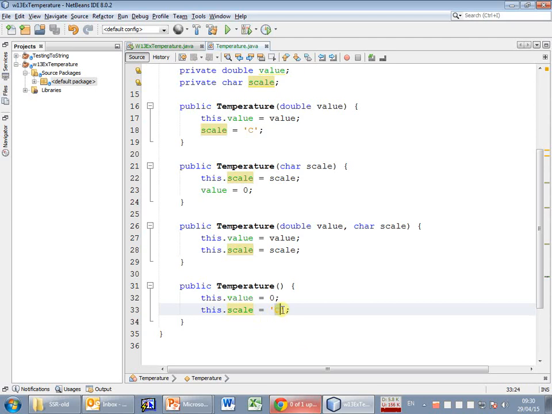If you put 0 here, I will not be able to understand whether this value is a Celsius or a Fahrenheit, because it's a 0 and I don't know what 0 means. So in this scale I'm going to put only 2 values, C or F, to distinguish between the Celsius and the Fahrenheit. And the value is going to be the degree, the value of that temperature. So that's why I'm separating those.